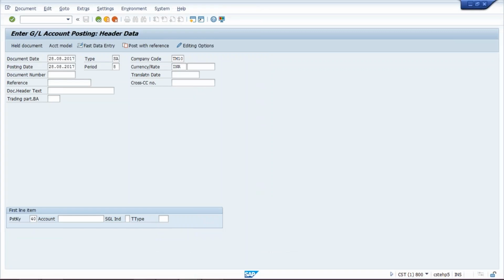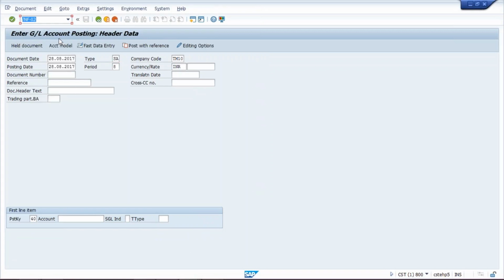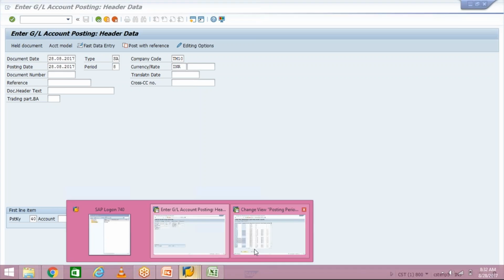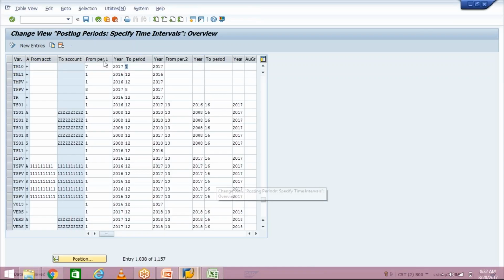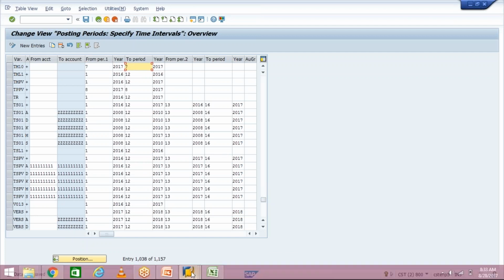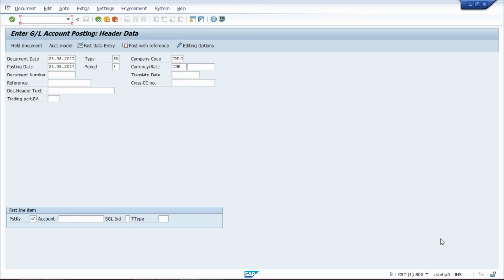Now what is happening? I have given here, let's suppose, once again F-02. So what I have done, see, we have opened period 7th, in the sense July period. July month is open for posting. So now what I have shown you guys, I have opened period number 7 and now I am going to give, see, this is the date.